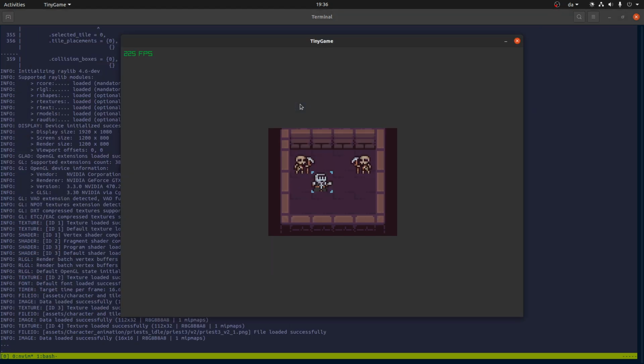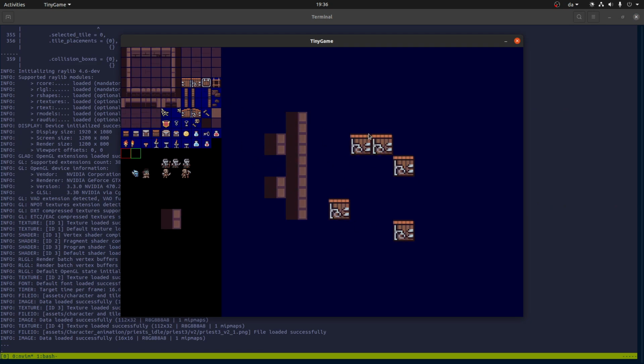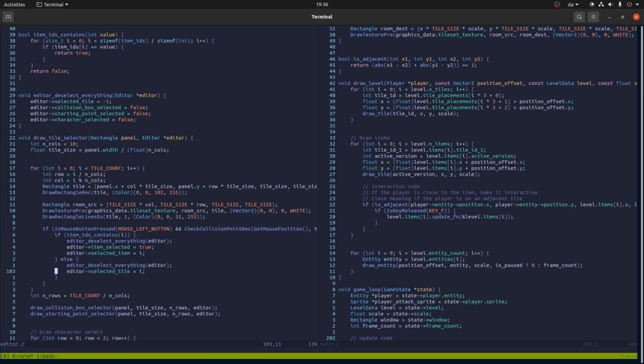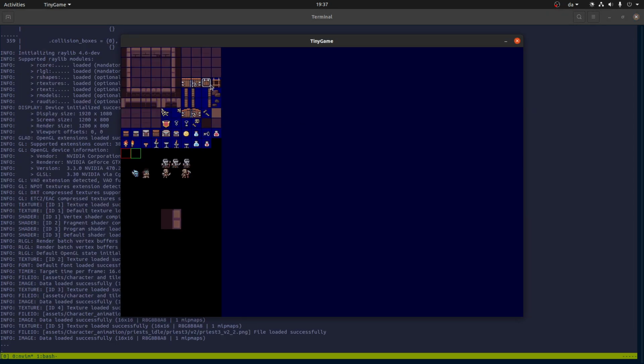So let me see if that works. Okay, I can do that. I can do this. And I can go back and click again. Didn't work. Damn it. Because it doesn't have the item thing. So editor, item selected, false. Let's try again. So I can select this guy, draw.